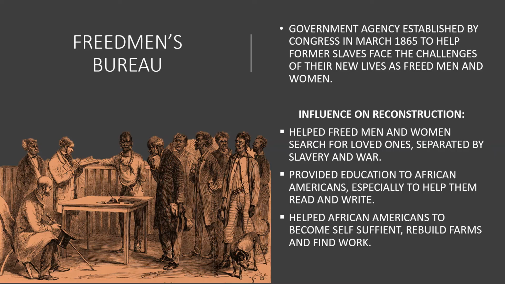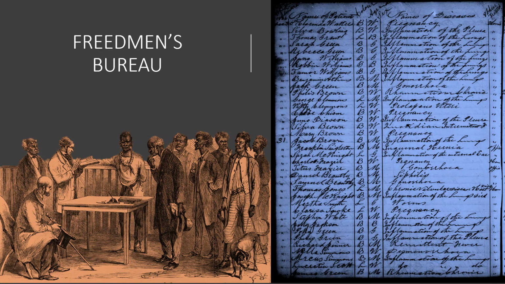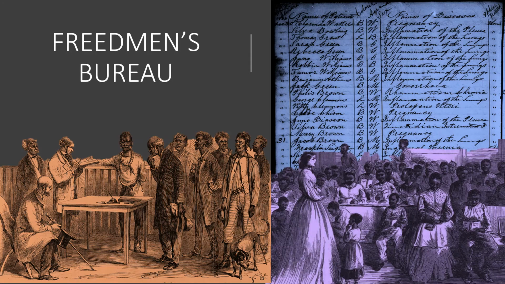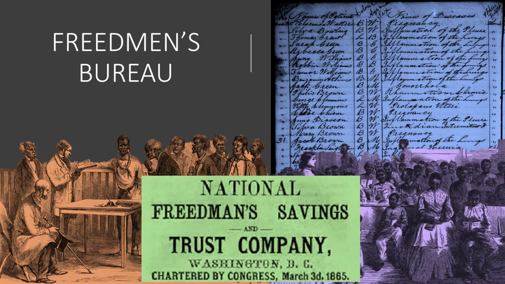Let's review the key contributions and facts for the Freedmen's Bureau. The Freedmen's Bureau helped African Americans with the many challenges they faced, like finding their family members separated during slavery, learning to read and write, and receiving education. They even offered loans and helped a limited number of African Americans to set up or rebuild farms.